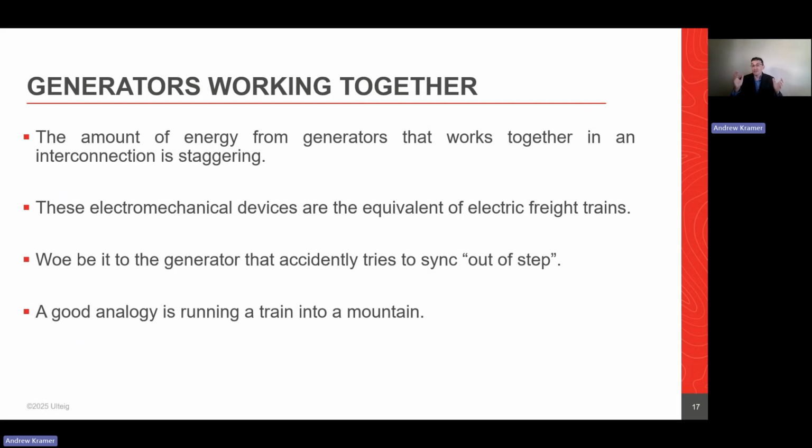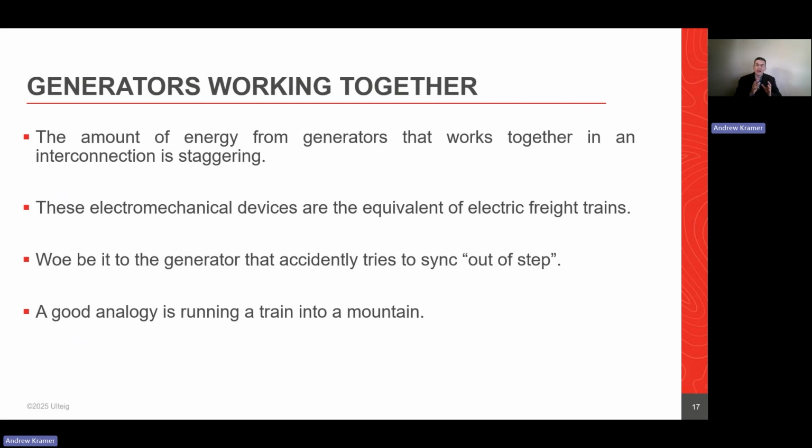This did actually happen at various points of generators being thrown at 180 degrees out of phase, and the generator literally trying to rip itself off the foundation of the building to try to force itself back in step. Again, it's the equivalent of stepping in front of a freight train. So again, this is heavily automated now, like the synchroscopes and everything else are designed so you can't do that anymore.